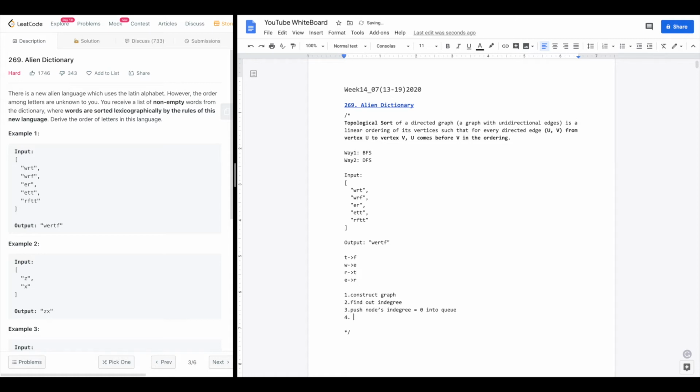And then we process nodes while the queue is not empty, right?